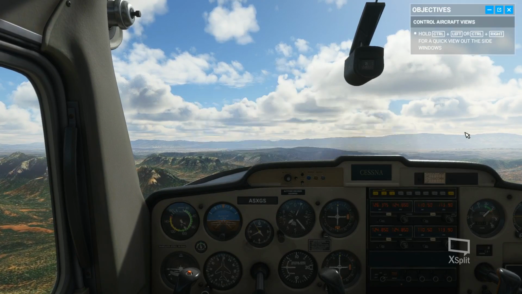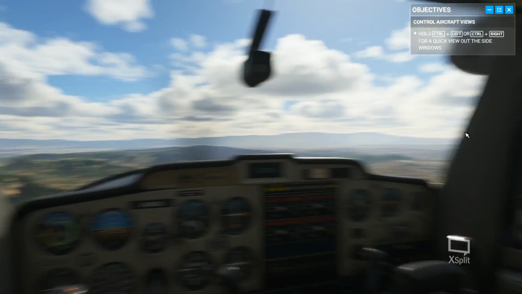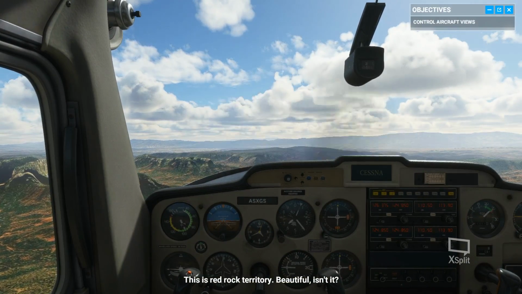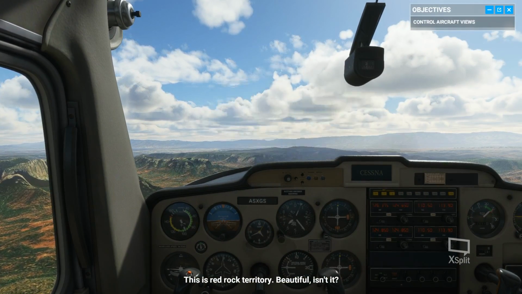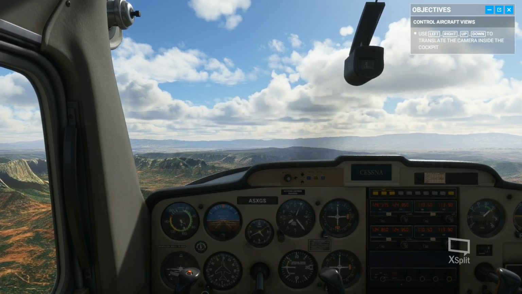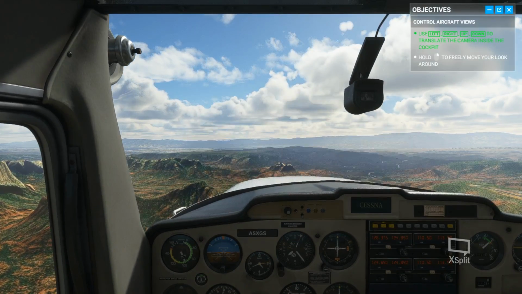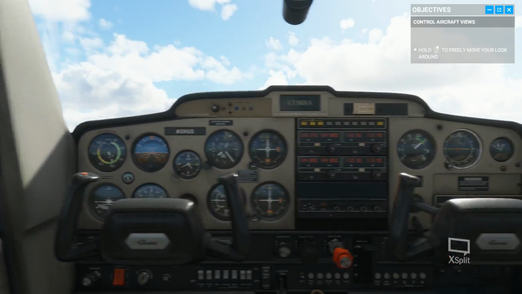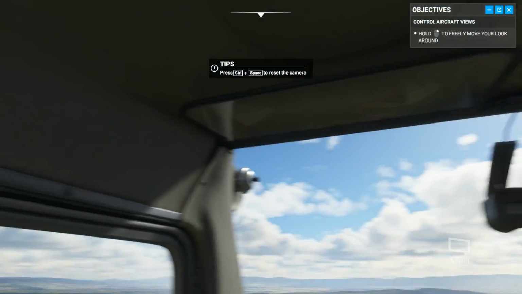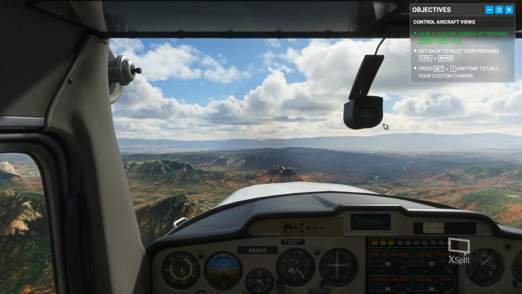Once we started turning, I knew it was over. This is Red Rock territory. We'll give it one more. If I go down again, we'll go to the next tutorial. That's it. I'm getting the hang of the controls now, so it's not bad. All this is easy. Reset. Boom.